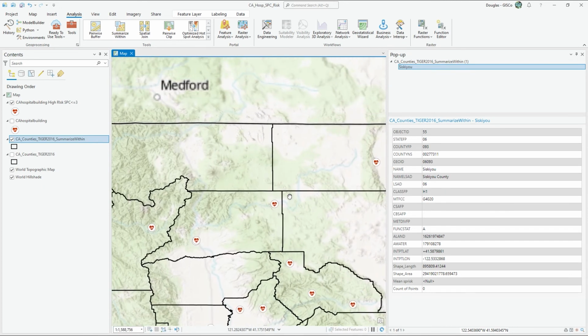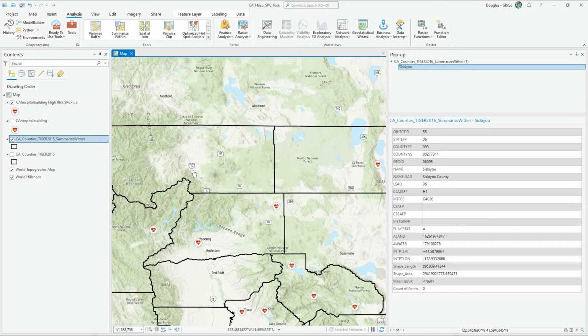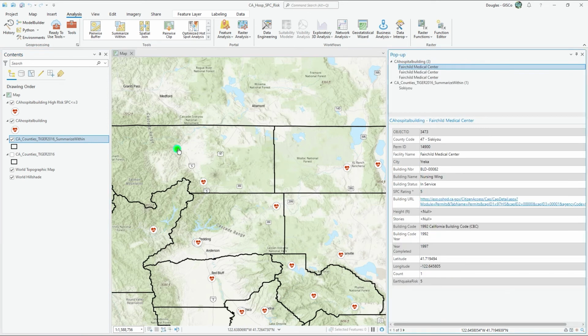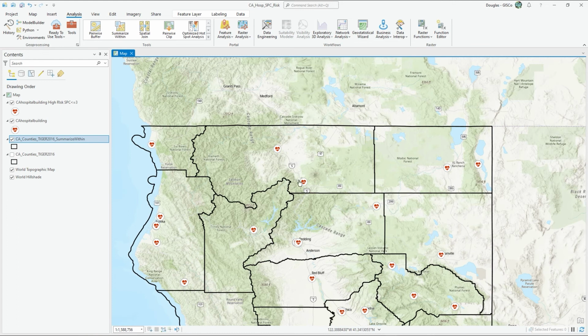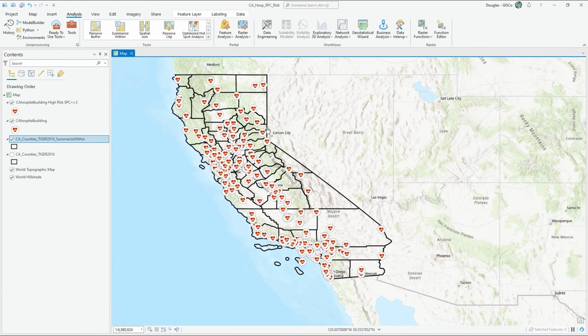It's quite clear that none of that building data is in here. I don't know if there was some. Yeah, so there was certainly lower risk stuff. So these points must have been certainly greater than 3. There you go, 5. So that one, Fairchild Medical Nursing Wing, is the particular building, is a pretty strong structure when it comes to a strong earthquake.